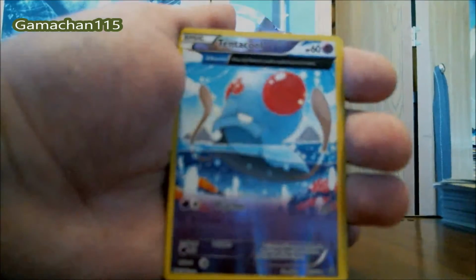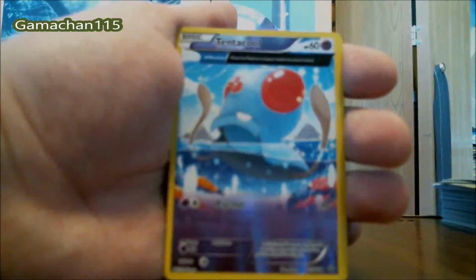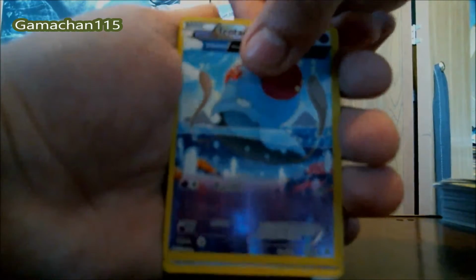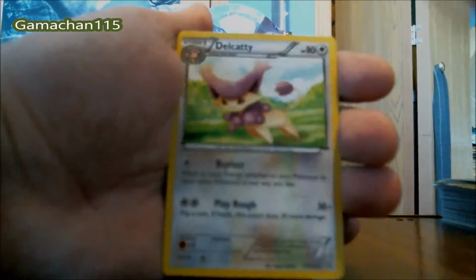I mean, really, it does look like one of the better half arts for some reason, even though it's a tentacle. But all right, put that aside, and a Delcatty.